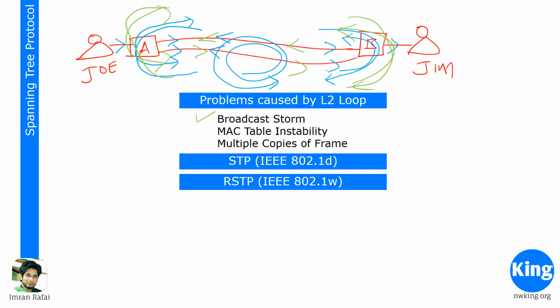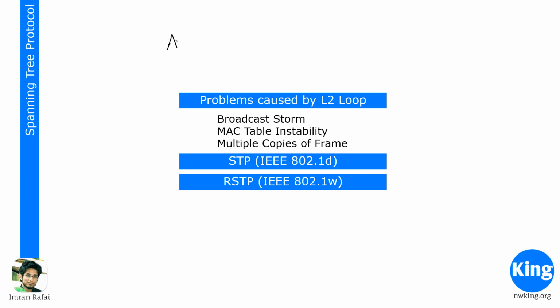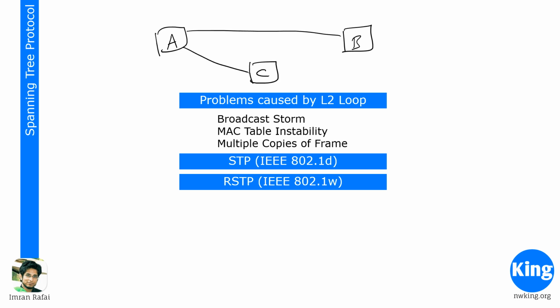The second problem is MAC address instability, right? So this is switch A and this is switch B. Let's put in another scenario here, and ideally in today's world this is more common than having two links between switches. This could be one of the reasons why you have a loop. Again, you have 3 devices, and 3 devices still form a loop. So if one device sends a broadcast for whatever reason, and this is F0/1, and this is F0/2, and this is F0/3.